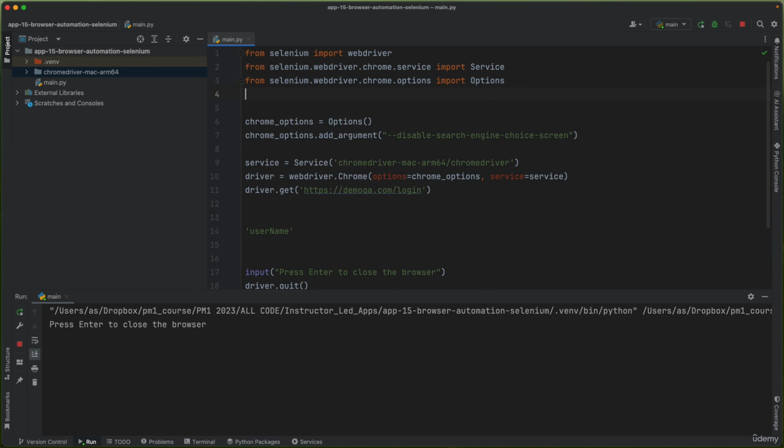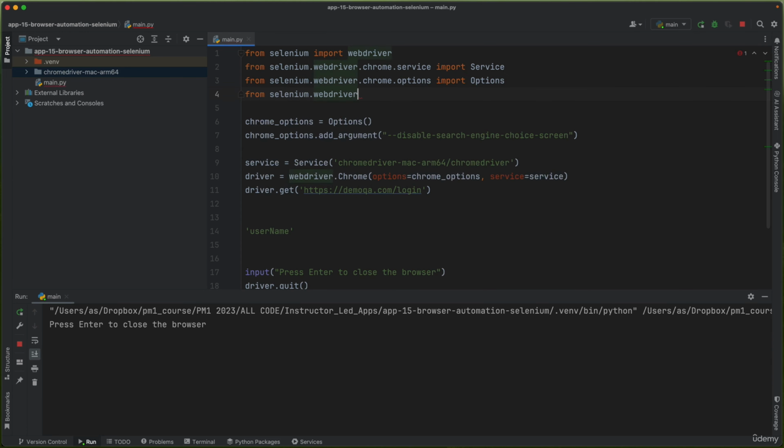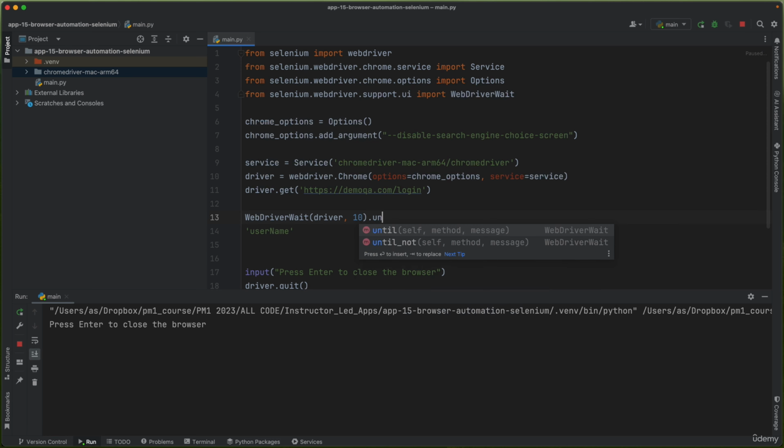We need to import that function from Selenium webdriver.support.ui import WebDriverWait, and then we say WebDriverWait, driver, which is this variable, comma 10, so this gets two arguments. 10 means 10 seconds, but I'll cover that in just a bit.